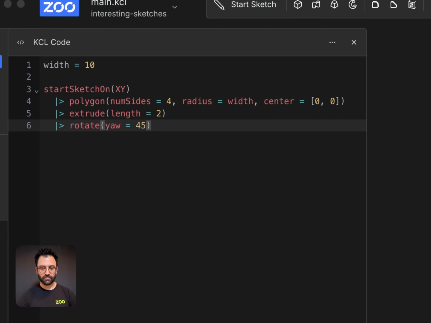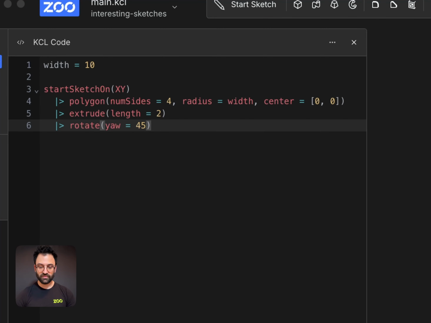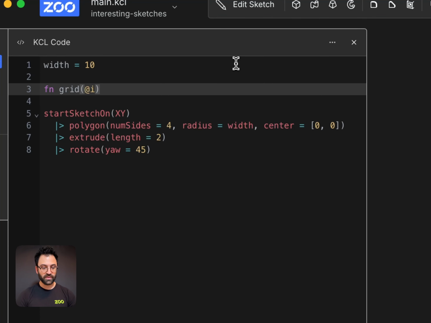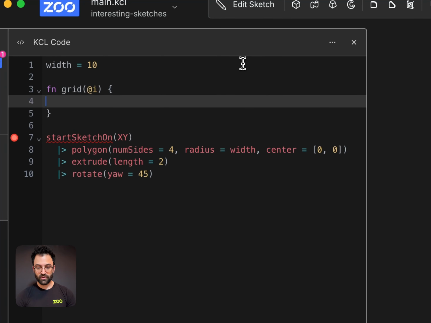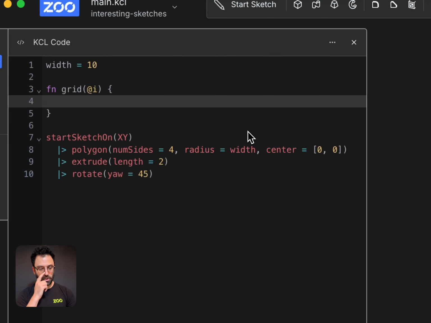So let's do that. Firstly, we're going to make a transform function called grid. And our grid is going to look something like this. We're going to have a grid function. We're going to take the number item this is, and we're going to return a transformation on it. So let's firstly figure out which column and row this is going to correspond to.